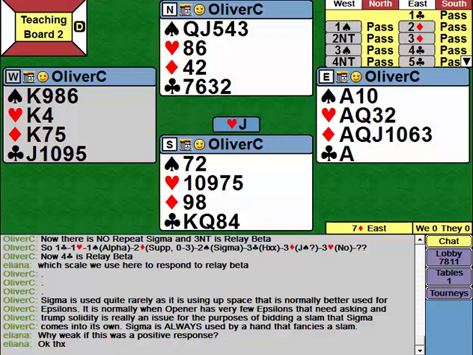So here trump solidity was potentially important, so we used it. On the previous example hand, we used it because we had a very strong hand but a relatively weak heart suit. We only had four to the king, and it was quite important to elicit the fact that Responder had Queen Jack to four, and we use Sigma to get, and repeat Sigma to get, that information. Okay.